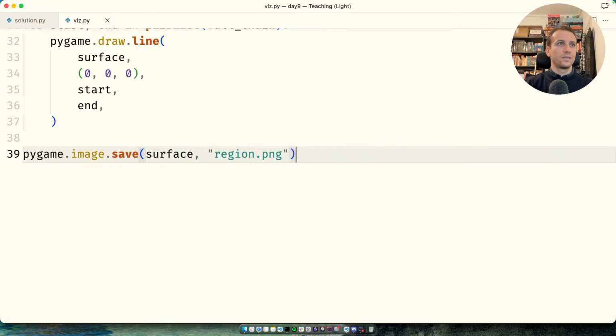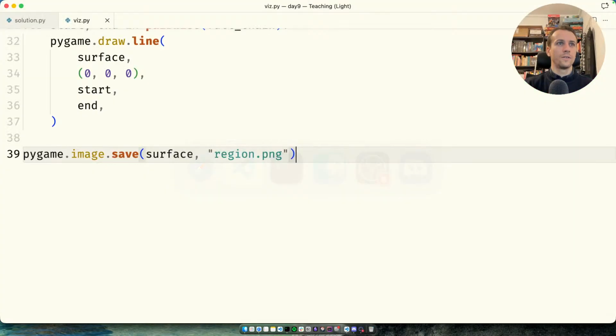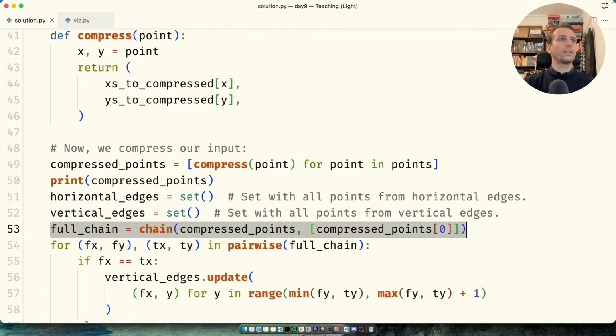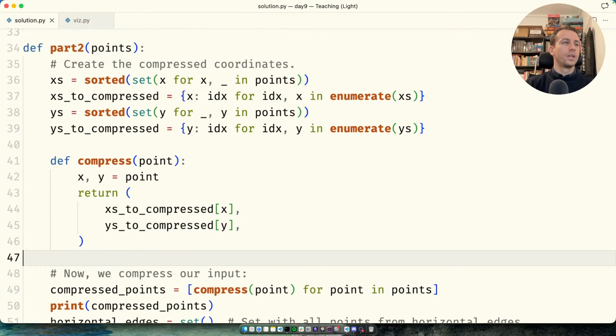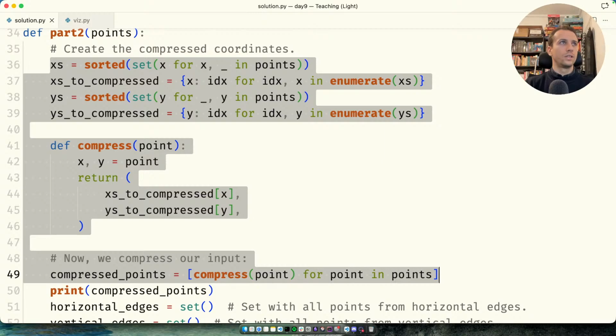Okay, in that case, we'll do the following. We will again cheat because we are cheaters here. I wonder if actually compressing might be a good idea. So compressing is going to deform it a little bit, but it might still look good. Let's see if we can do this.